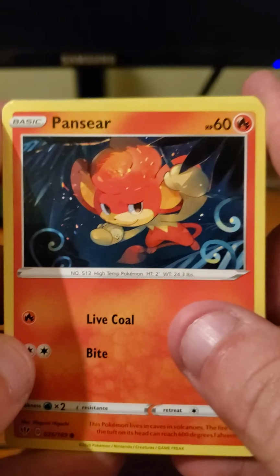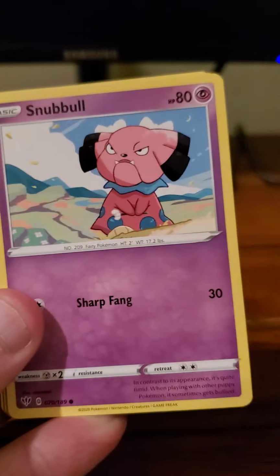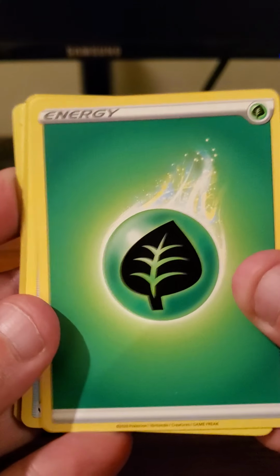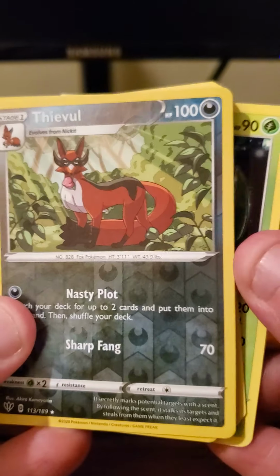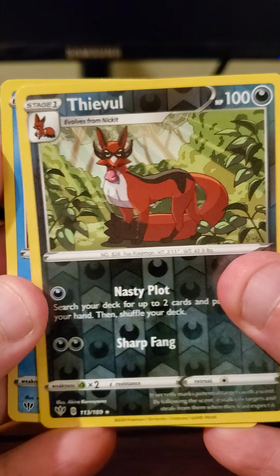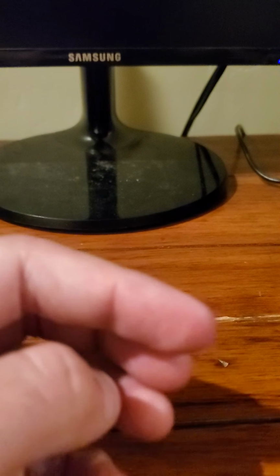Okay, the first pack in this Darkness Ablaze opening out of 3 starts with the Pansear, Mareep, Snowball, Tauros, Rookidee, Grass or Leaf type energy, Yellowhorn, Flaffy, Carnivine, one of my favorite Pokemon. Thievul would be the rare reverse holo, and the rare here would be a holo Suicune. Not a bad pull right there.